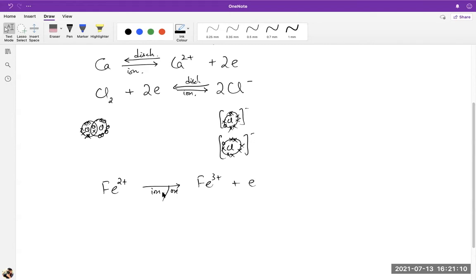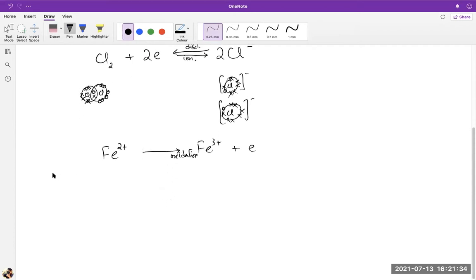It can be some charged particle becoming further charged, or getting a higher charge, and that's oxidation. And a lower charge, which means it becomes more negative, that is reduction. So while I cannot call this thing ionization because I start with an ion, I can still call it oxidation. So redox is still applying here.